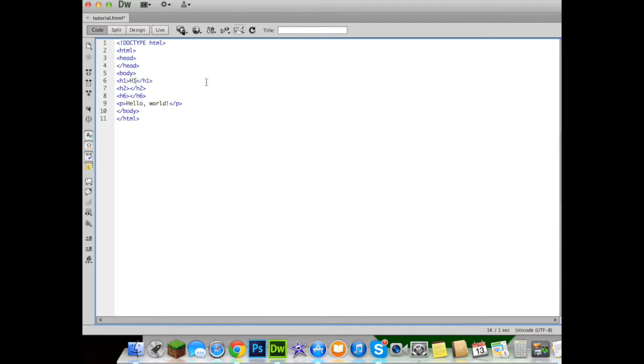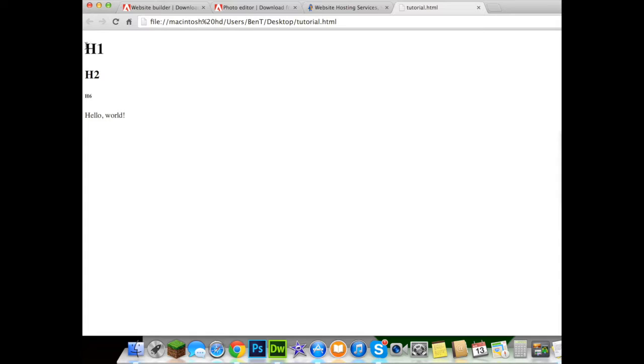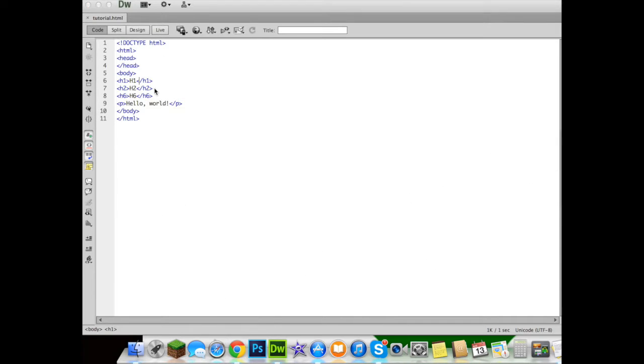It's basically just different sizes, H1 being the biggest, H6 being the smallest. You can always edit that with CSS, and you should only have one H1 tag per page on a website. You save it, go in here and preview it, refresh the page, and then, yeah. It's pretty cool.